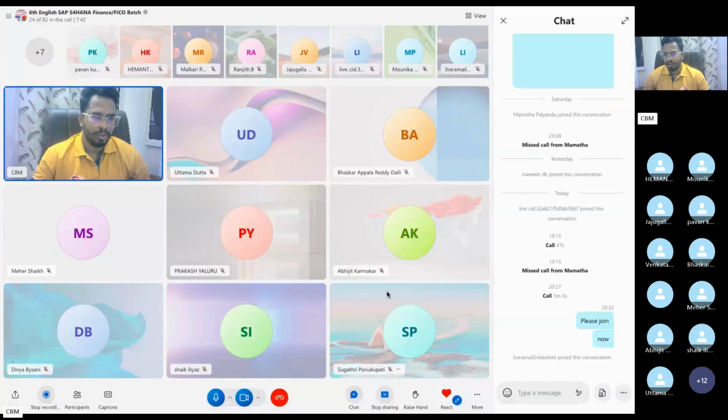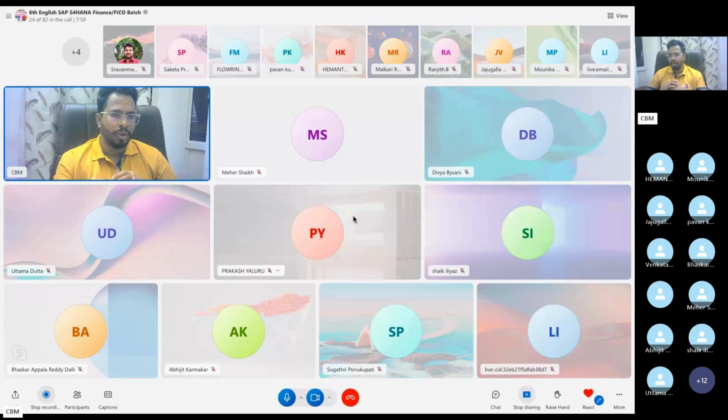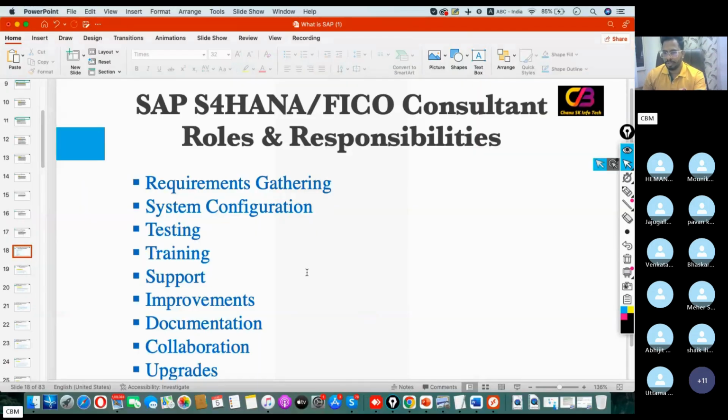Very important session, guys, and these sessions are definitely helpful to everyone. At the initial stage, we are discussing these topics. These are all completely project related, and it will help to understand the SAP system. Before understanding the SAP system, we should know what projects we have and how to handle them. These initial discussions are very crucial at the initial stage of learning. And the second thing is system configuration.